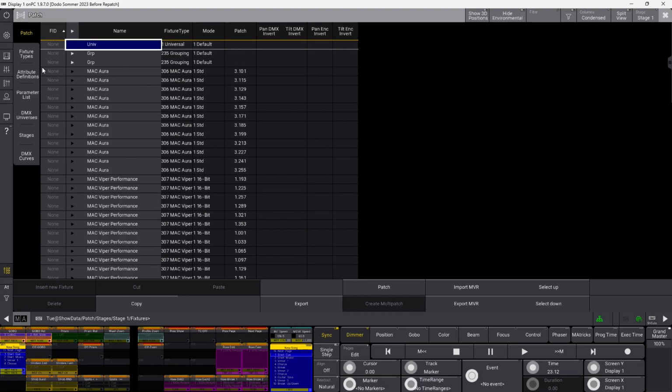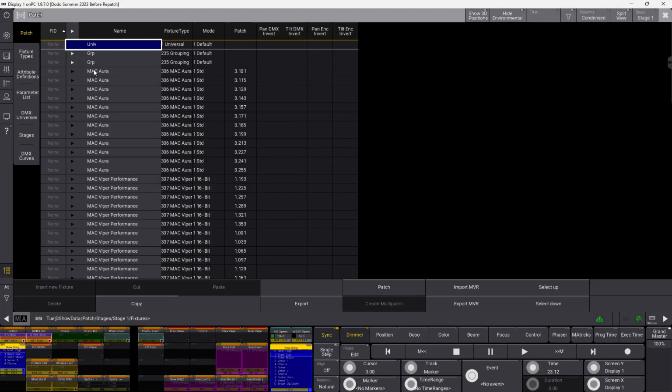You can see there's no fixture numbers on the MVR, and that is because if you use WYSIWYG, for instance, usually you would draw your drawing, and especially here in Denmark, people would use unit numbers to address or to give them unit numbers. MVR only looks at spot numbers. So if you are a WYSIWYG user and you have used unit numbers, then they are not going to be there in the MVR file. It's not that important because the X, Y, and Z information is there, so the unit numbers don't really matter anymore because we are using recipes and we are using the selection grid. But I'll show you how it works.